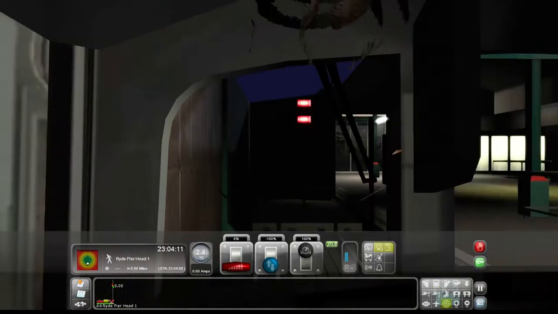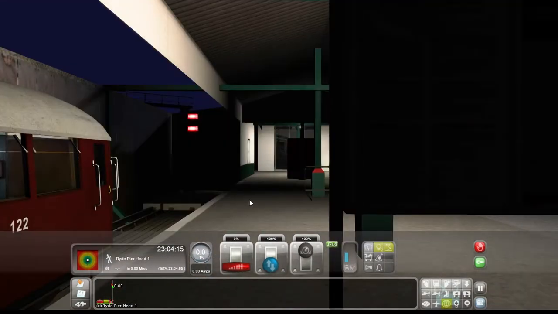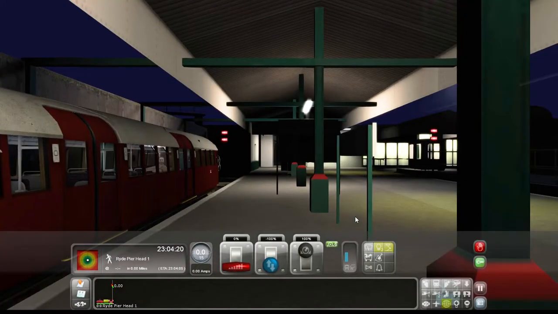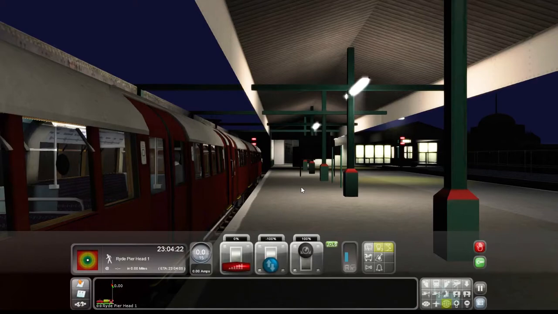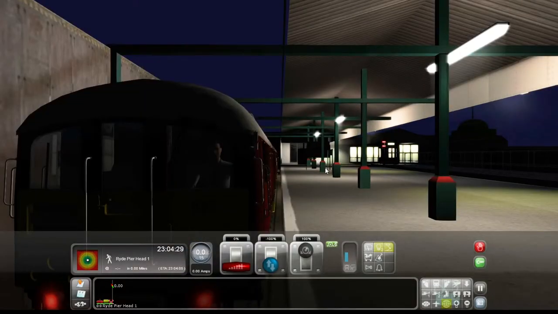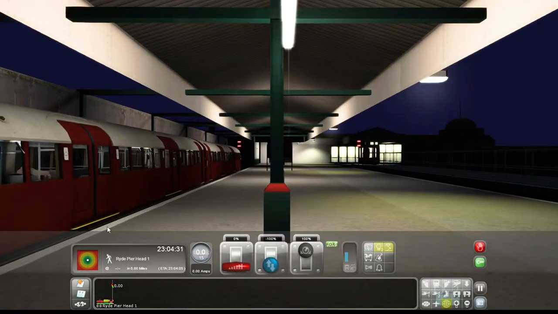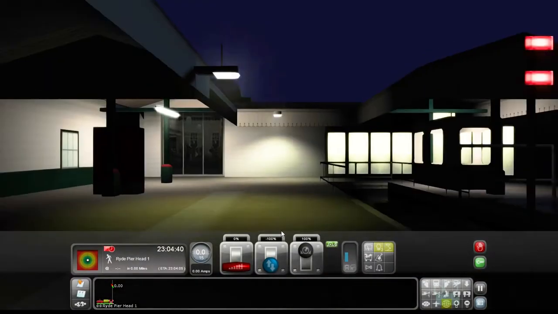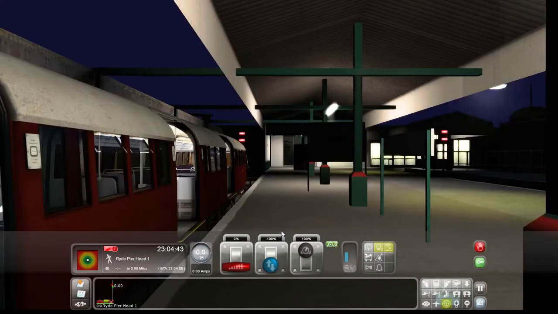That was. This is close. Can I click on the platform, please? I can't click on the platform. Let me click on the platform. Fine, I'll click the button. Stop coughing. It's a bad habit to get into.